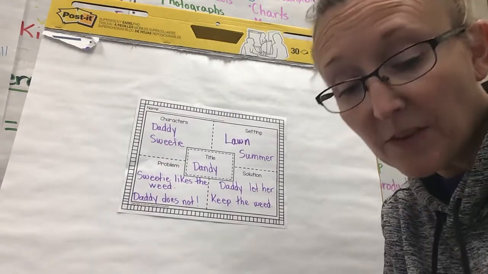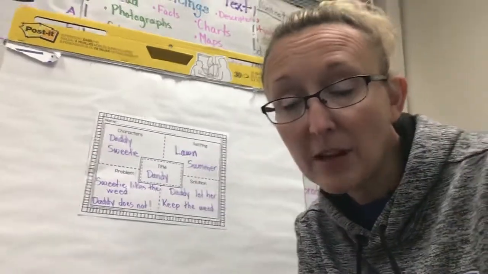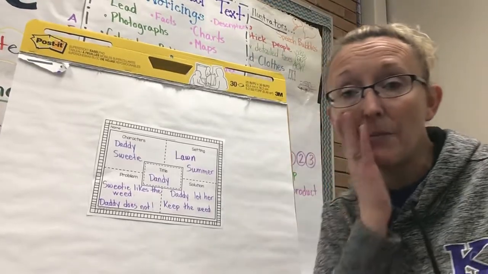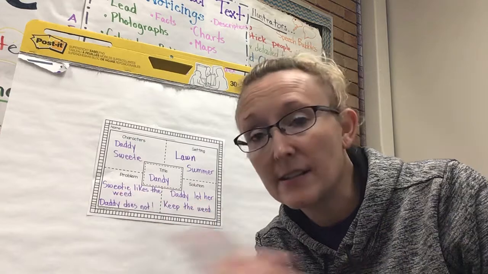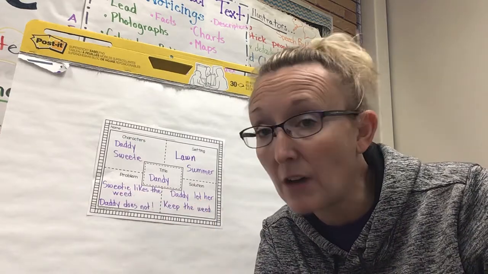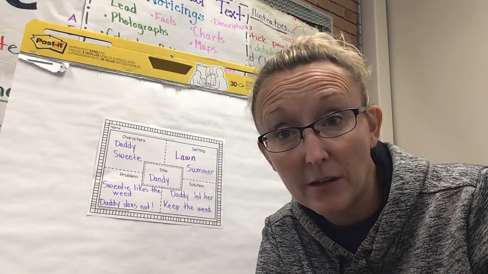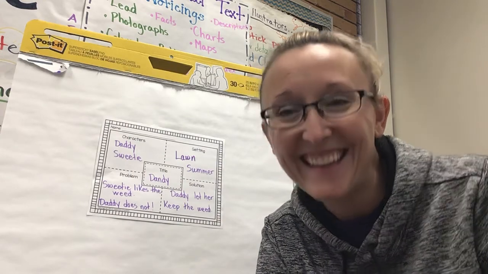Okay, so I just filled this out over this book. I'm going to assign you a book on Epic, so you'll see it right on the Seesaw page. You'll click on it, and it'll send you right to Epic, right to the book I want you to read, and then I want you to fill this in based on that book. All right? Okay, thanks.